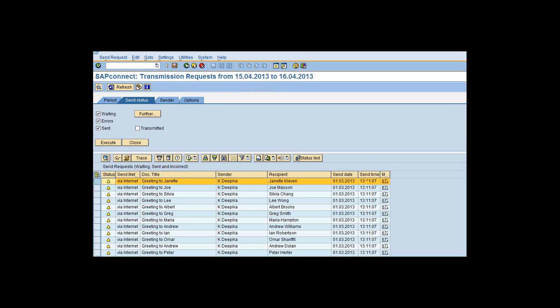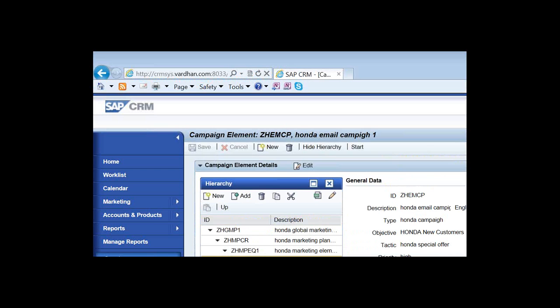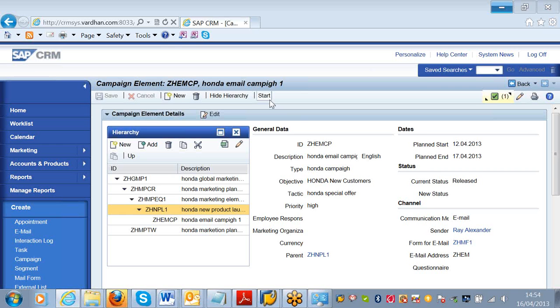And if I just go back to what we have done earlier, so we are in the campaign. Now you can see the start button is available, and we can click on it.